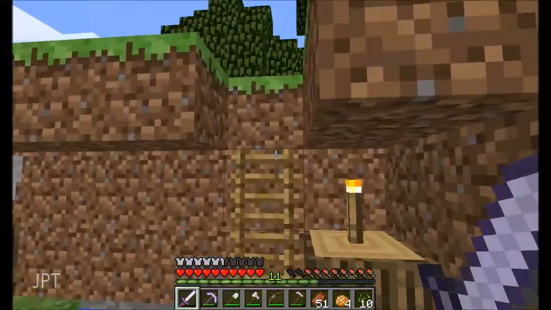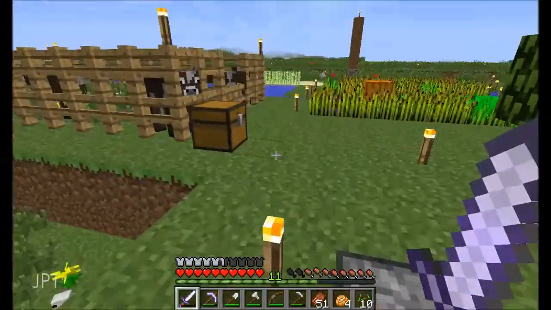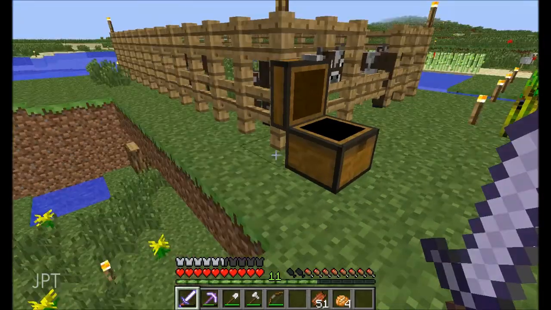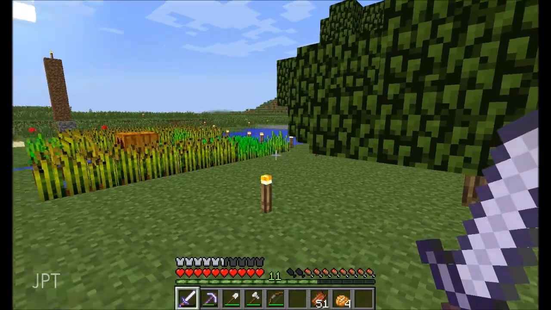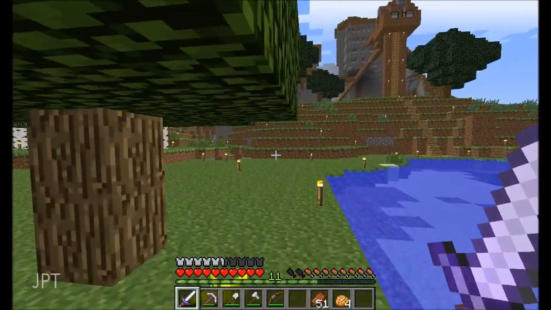This used to be pretty stony. And then I got a little ladder here that I can jump out of. I've been keeping all my farming things here, which has been pretty convenient. Put my hoe there as well. Let's see, what kind of tools do I got? Sharpness. These are kind of low tier tools and weapons. I'm not really worried about them so much right now.